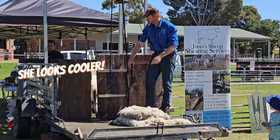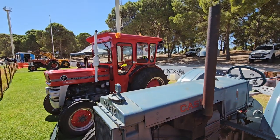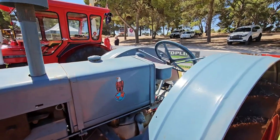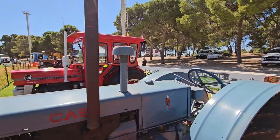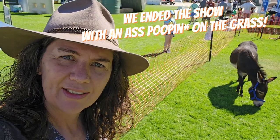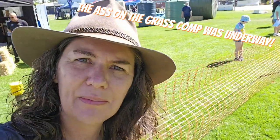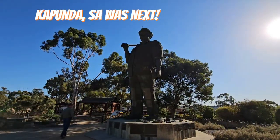I'm a little bit obsessed with checking out the old tractors - I don't even know anything about them, I just love looking at them, especially the old ones which have been restored and cared for. This is the girl I need to be sucking up to if I want to go in the ass on the grass competition. She's already been busy - she's got to choose which square she's gonna poop on.